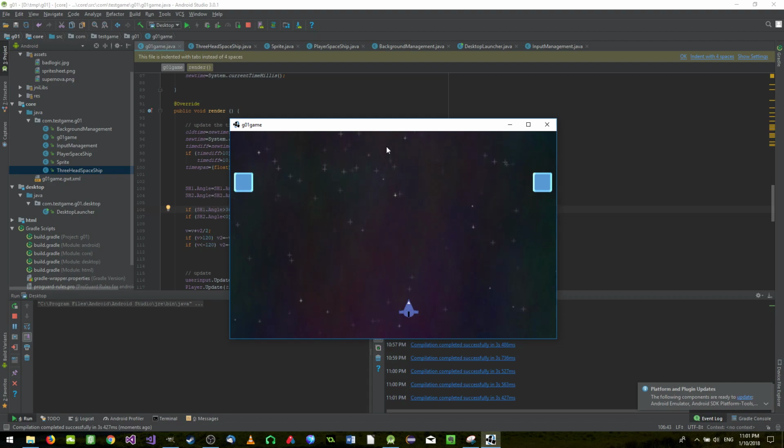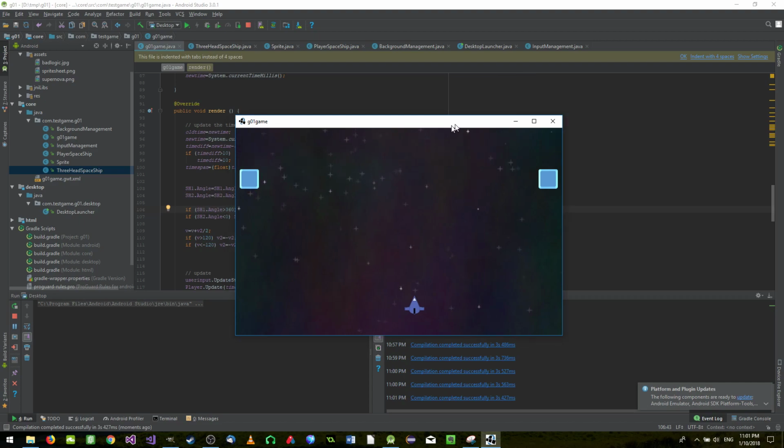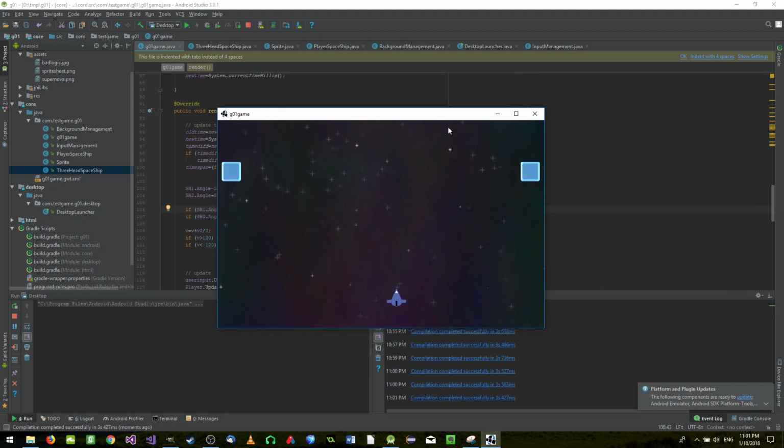So yeah, that will be all for today. Tomorrow what we are going to do is see how we can add motion to the enemy so that they could move, like for example, something like Space Invaders.